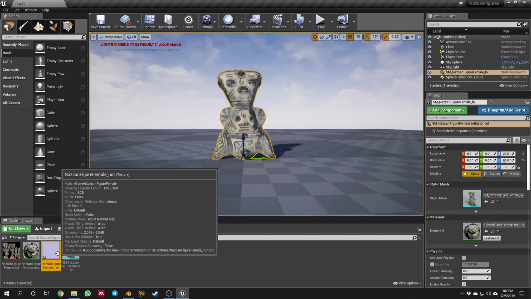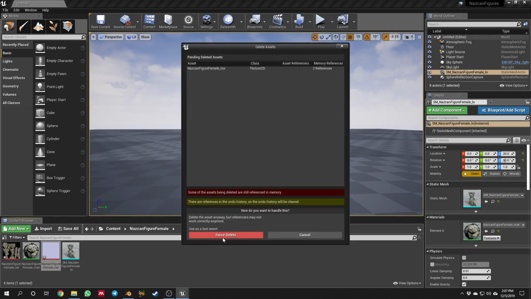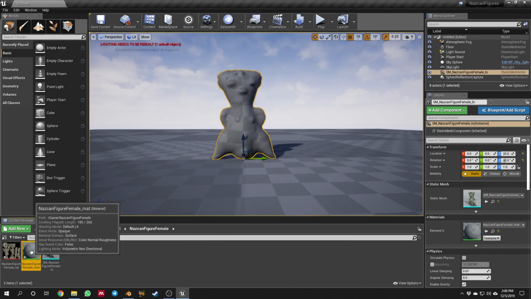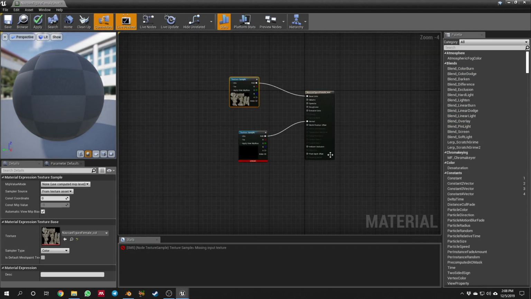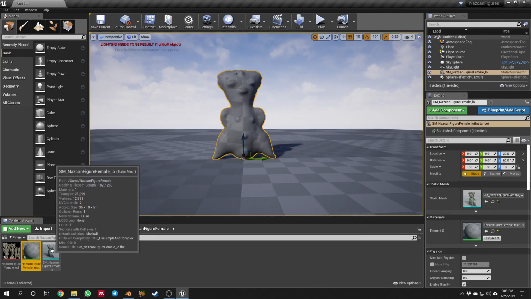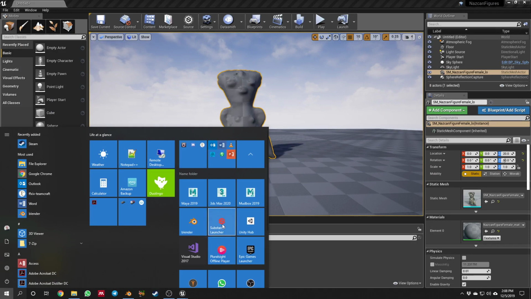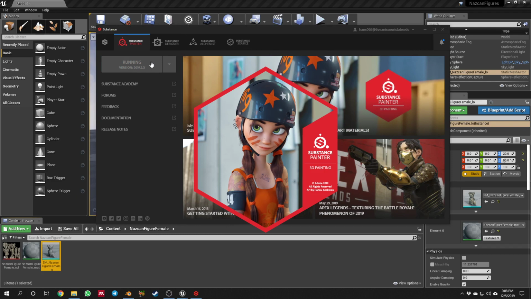So I am going to go ahead and delete that normal, and force delete. And if I double click this, you'll see it gets a little skewy, but that's okay. It's all going to get fixed here in just a little bit. Okay, selecting this, I need to make sure that I have started Substance, and I'm going to launch Substance.